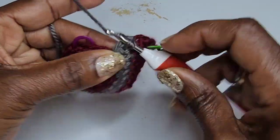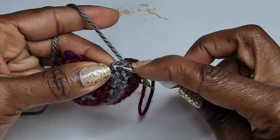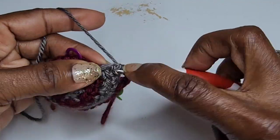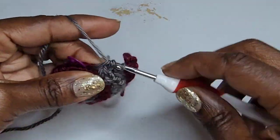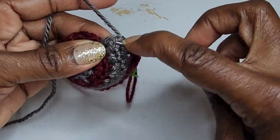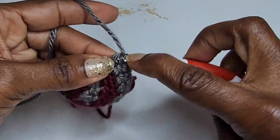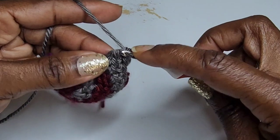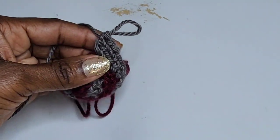Now I'm going to make a link double crochet into the next three stitches and to the marker, just like you did with color A. Remove that stitch marker and put three link double crochets into that stitch, remembering to put the stitch marker back.